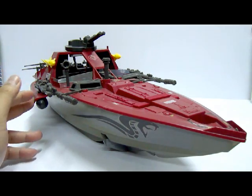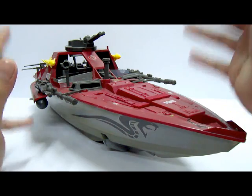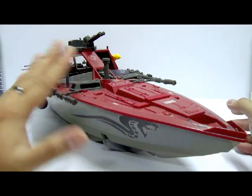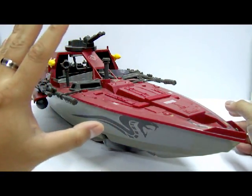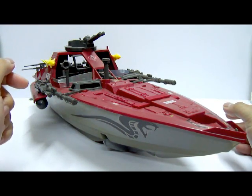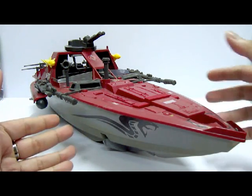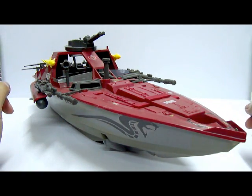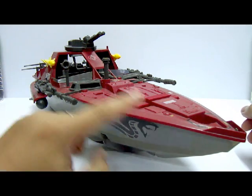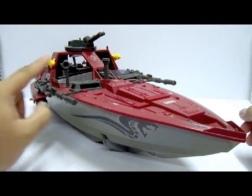First things first, let's take a look at the boat's colors being applied onto it. Bear in mind, this is a 1985 vehicle. There is absolutely no paint job involved for this entire vehicle. Everything you see here is just pure plastic material color laden with a lot of stickers. Now, the bottom section of the boat itself, including the hydrofoil, is made of a gray plastic material color. However, the top section of the boat is made of a darker red plastic material color.